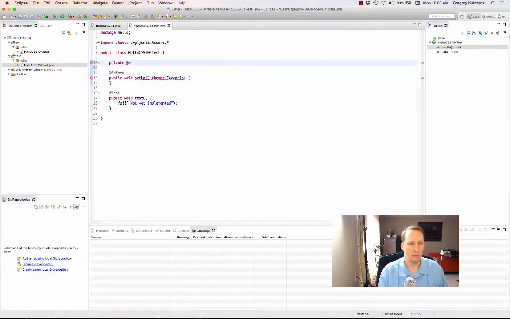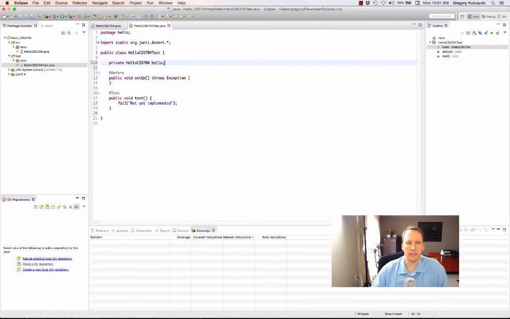And the private variable is going to have type hello CS5704. Okay, that is the type you are testing. So I'm going to name that variable hello.